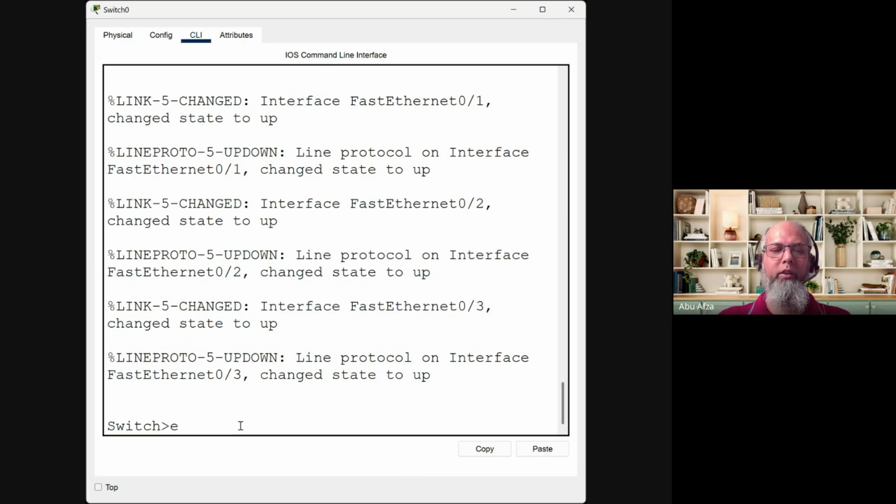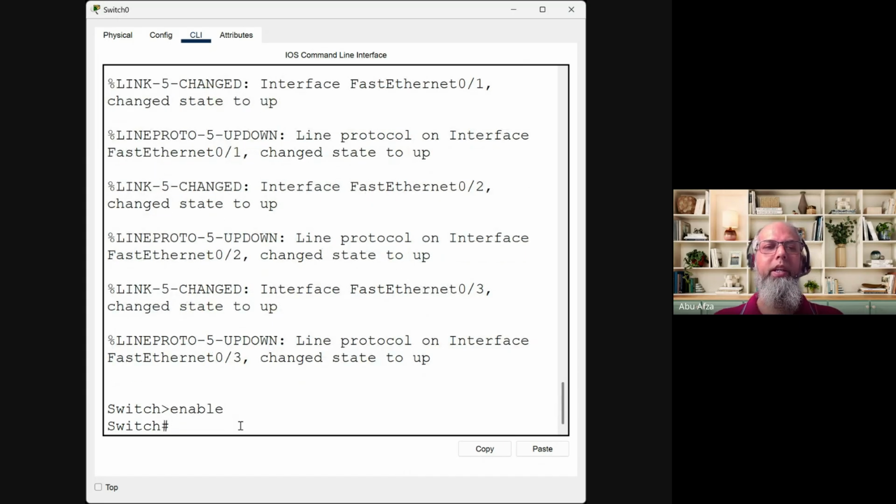Write down in here one command. That command is called enable. Using the enable command, we can start our admin mode. When you write down enable and press the Enter key, then immediately you can see the switch name showing, but after that the new symbol will appear. This is the new symbol, and that new symbol is for our admin mode, or sometimes we say privilege mode.